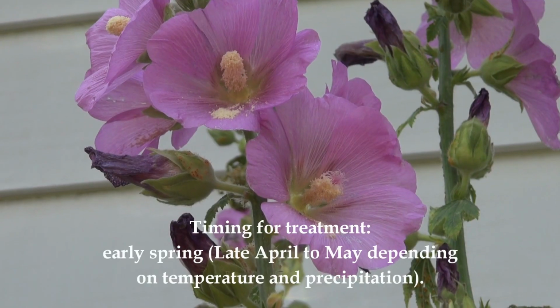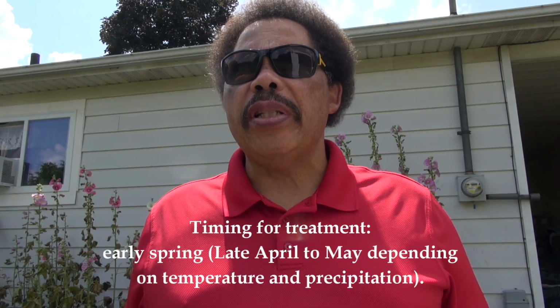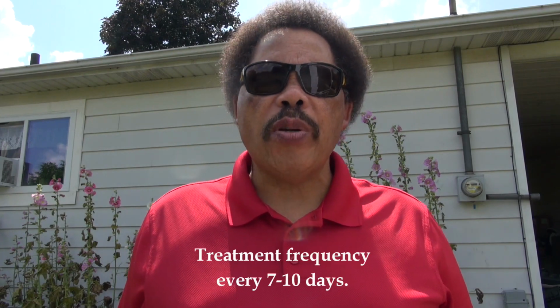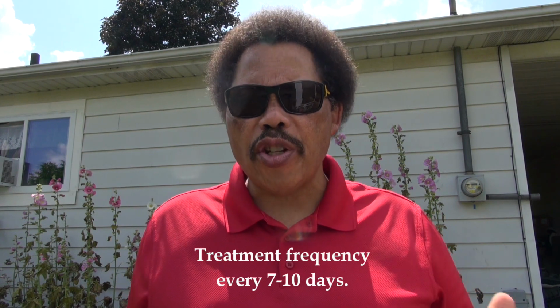Neem oil will give you some protection. It's not an eradicant, and the time to start these materials is in the spring, about May in Michigan, but as soon as it starts to warm up and get humid, that's when the diseases can develop, especially after a rain. So you want to have your sprays in place by then. And you need to continue applications about every 7 to 10 days, as long as conditions are ripe for developing the disease, or until you get fed up with spraying and you don't care anymore.